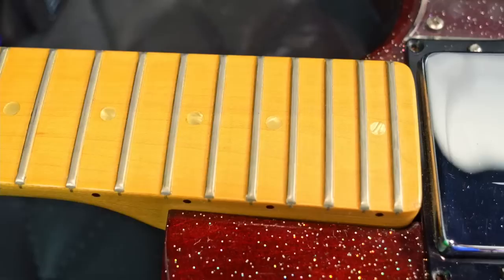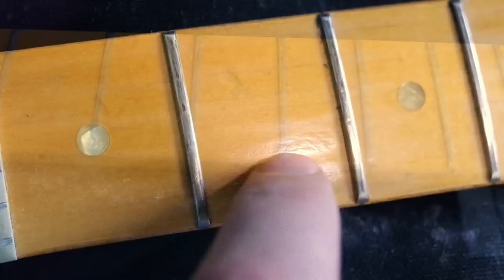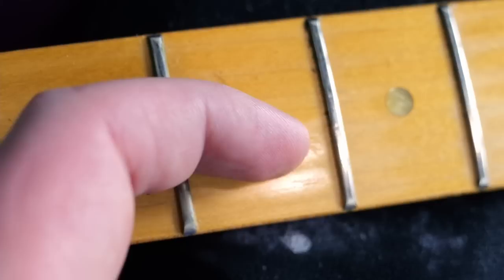But now we can move on from our maple body to our maple neck. So a Kalamazoo built maple neck bolt-on guitar. Yes, they did exist. So this one has the dot inlays, and as I was telling you earlier, this still has the satin finish on the fretboard. However, what's interesting here, you see this? That's where somebody's finger and or fingernail was dragging as they were playing the guitar.